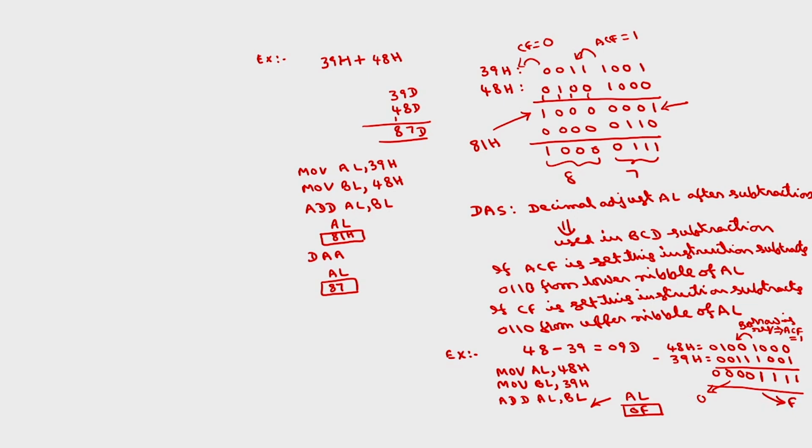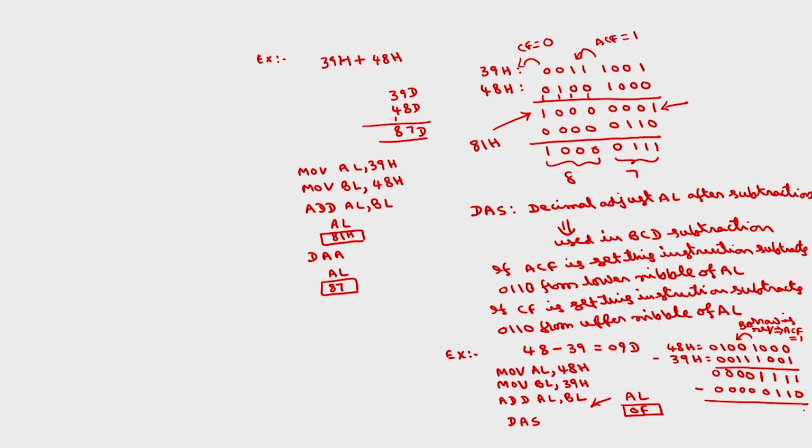But what is the decimal result that we will expect? 0 9. So if I write DAS, what this instruction will do, as I have told, is check the lower order 8 bits. This is more than 9, and the auxiliary carry flag is also set. This instruction simply subtracts 6. Instead of adding, as in the case of DAA where it adds 6, here it will subtract 6, 0 1 1 0. And neither is the carry flag set nor is this magnitude greater than 9, so it will subtract 0, which simply means no change. So this has to be subtracted.